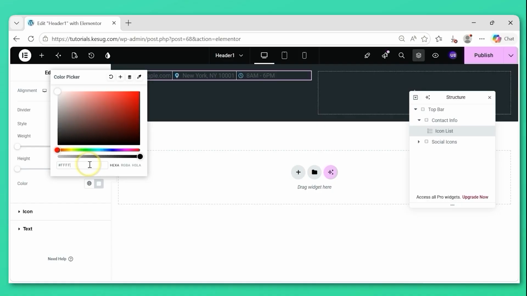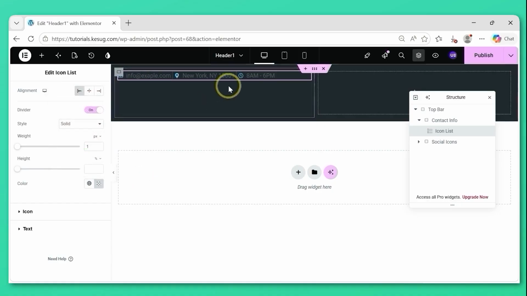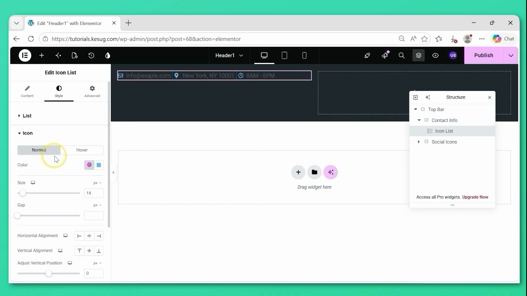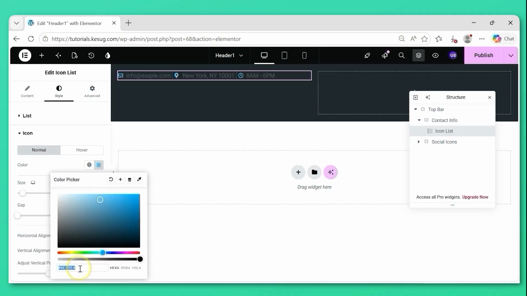The faded white. Okay, this is fine by me. The little faded divider. So go to icon. I want my color to be mint gray. I'm going to just paste in.